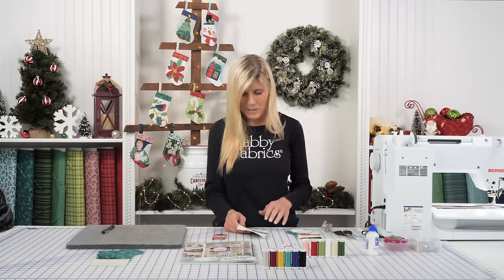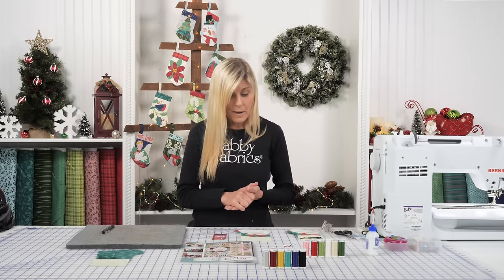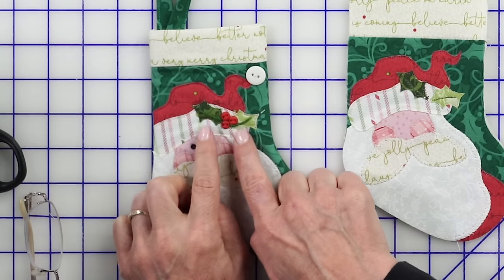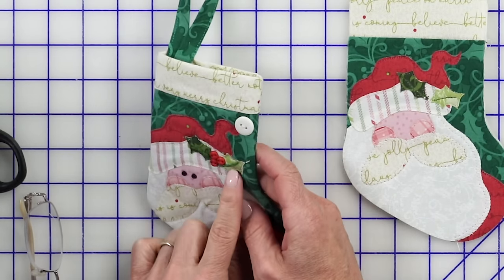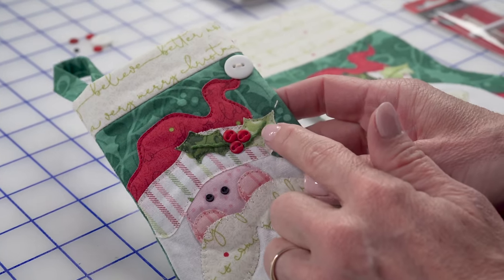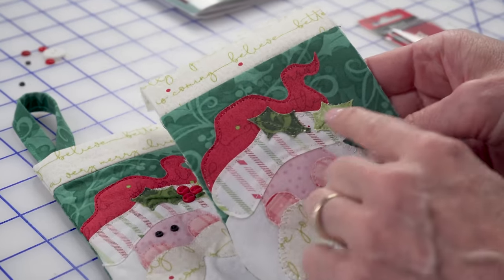So I really enjoy when I get to do some machine applique. So our next step, I want to show this to you. Let's zoom in real quick. This one is done with the hand embroidery, and we had multiple strands of just a coordinating green, and we did a stem stitch. This I went ahead and did on the machine.